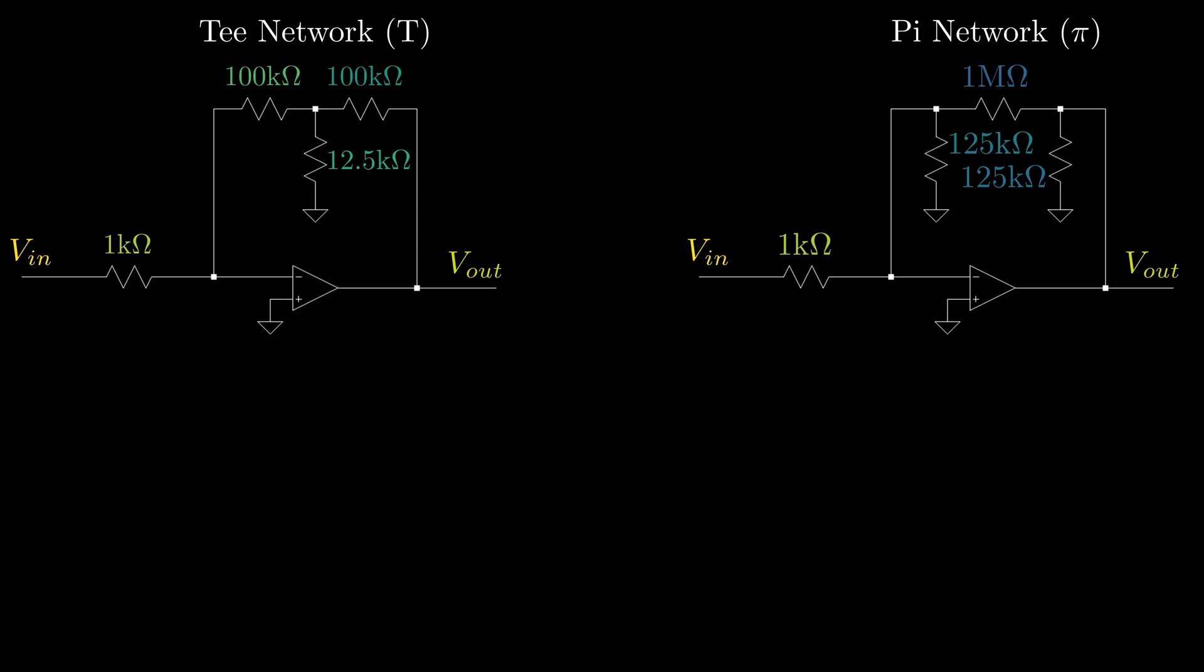We use smaller resistors to artificially synthesize a large resistance, and we're able to ignore the other resistors synthesized using op amp characteristics. T networks have a lot of other uses, including filtering and impedance matching. But in our case, it enabled the creation of a 1 mega ohm resistance from values that in series only add up to 212.5 kilo ohms.